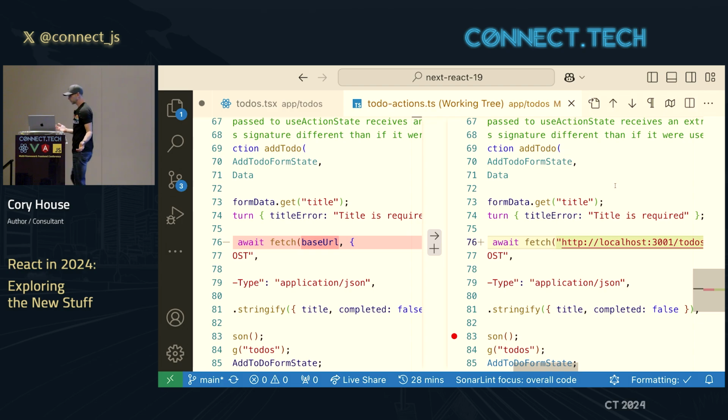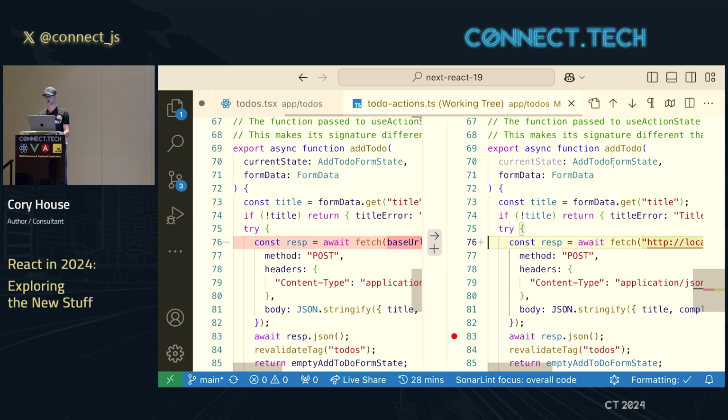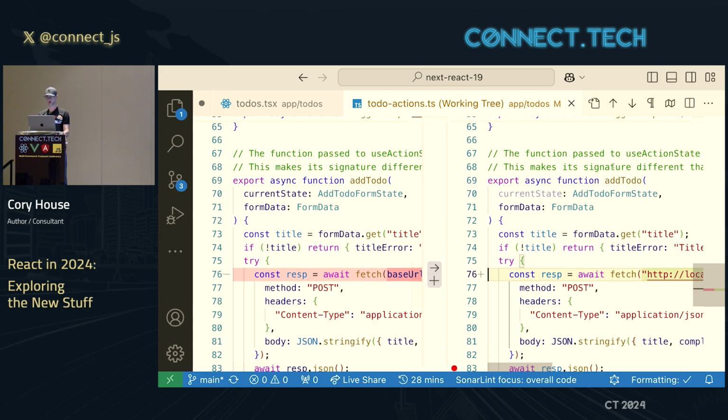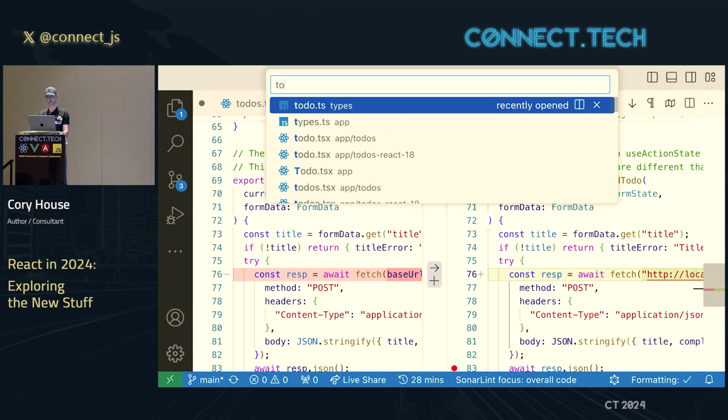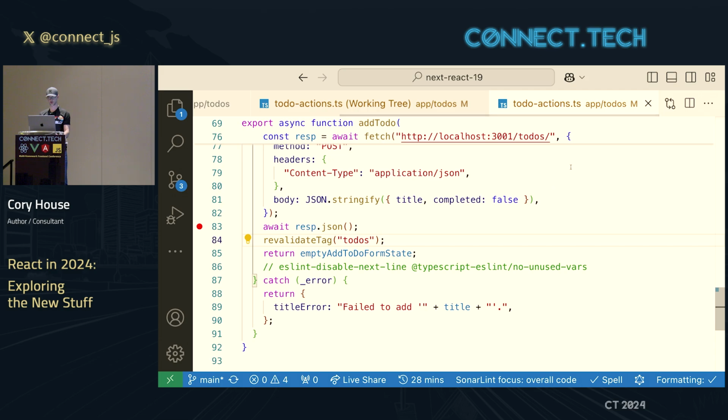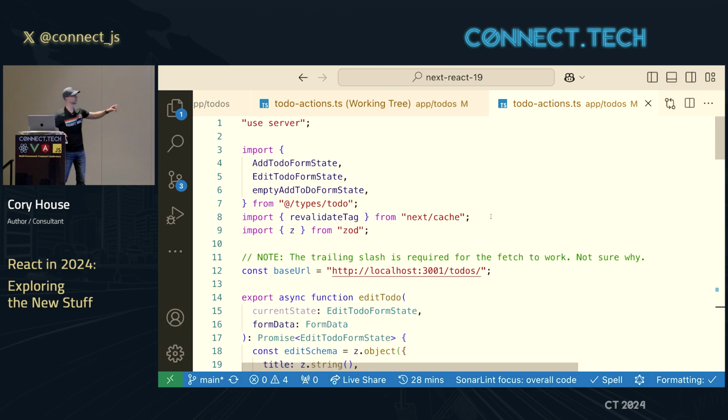Well, now that React has manifestations on the server, if I want to expose a bunch of functions, and that's what we're looking at here, a bunch of functions. Let me open this just full screen. This file contains a bunch of functions like edit to do, add to do, toggle to do. All of these are accessible from the client even though they only live on the server. And the way that I do that is with one line of code.